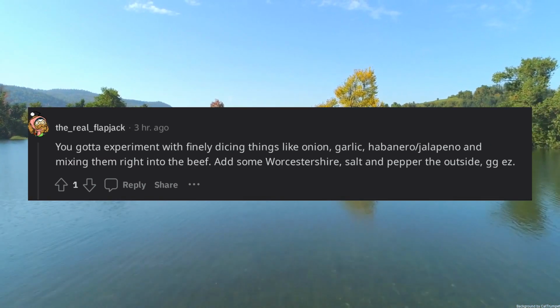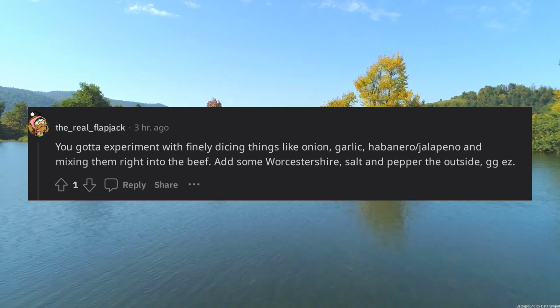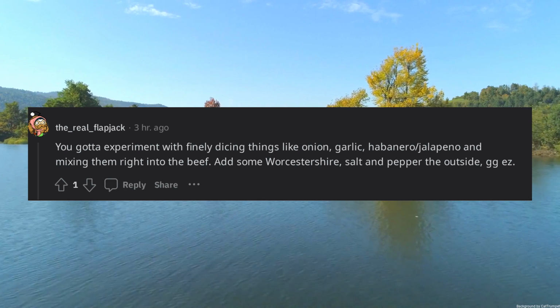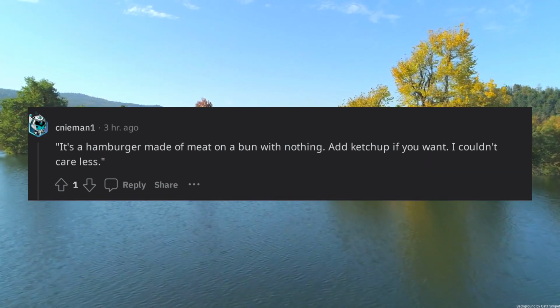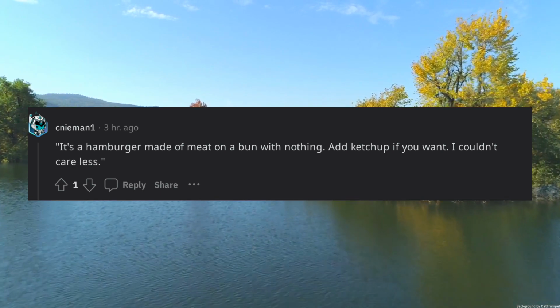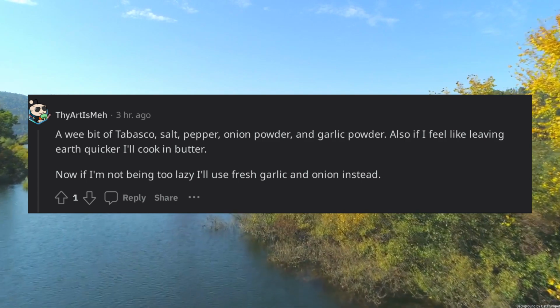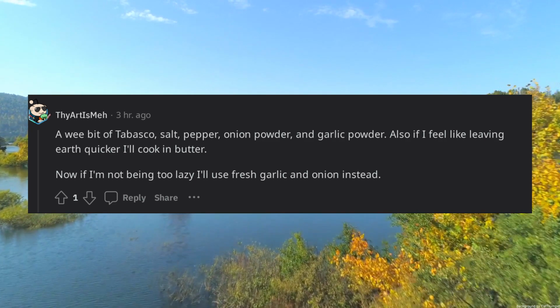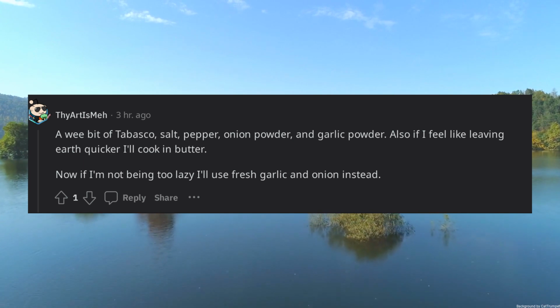You gotta experiment with finely dicing things like onion, garlic, habanero, jalapeno and mixing them right into the beef. Add some Worcestershire, salt and pepper the outside. Easy. It's a hamburger made of meat on a bun with nothing. Add ketchup if you want, I couldn't care less. A wee bit of Tabasco, salt, pepper, onion powder, and garlic powder.